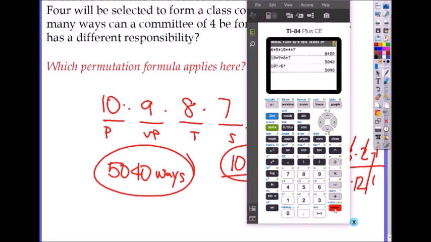Another thing that you can use, but make sure you know how to do this by hand, okay? But if you want to do the permutation, you can put 10 first and go to math, probability again. You see nPr, n picking r for permutation, and choosing r for combination. So you pick number 2, permutation, and how many were we picking from 10? 4. 10 nPr 4 is 5,040. Okay.